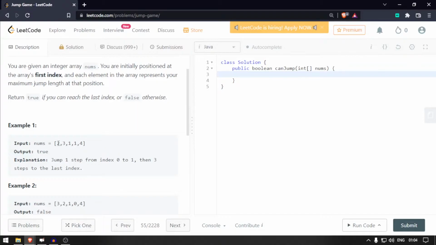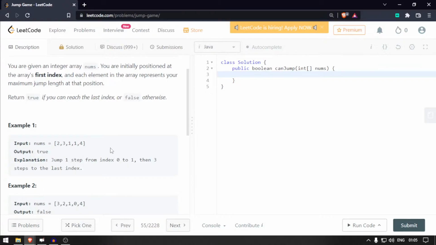If we are jumping from 2 to 3, at most we can jump 2, so obviously we can jump length 1. So if we jump to 3, we can jump directly to 4. And if we jump from 3 to 1, then from this one we can jump to this one and to this 4. So in every case, I am not going to explain further, we can jump from the start of the array to the end of the array, and so we can return true.